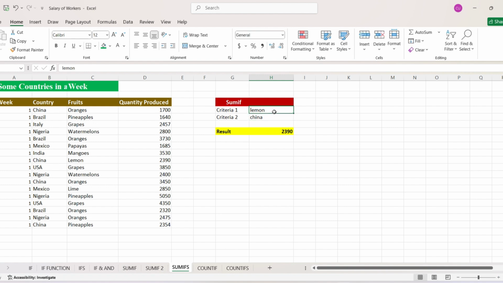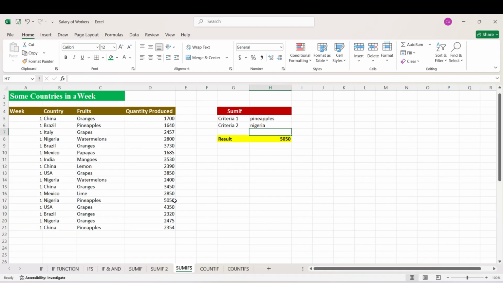What if I want to see the total number of pineapples in Nigeria? Pineapples, Nigeria. 5,050. Pineapples in Nigeria. Okay, just one row, 5,050.